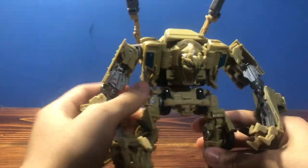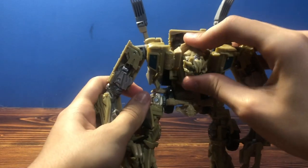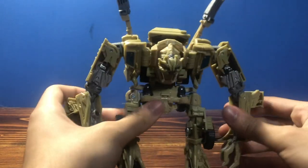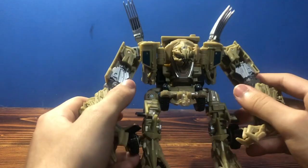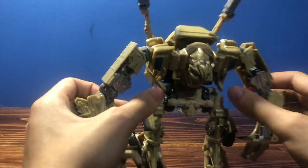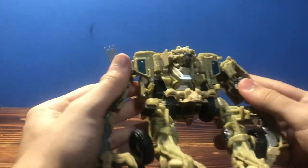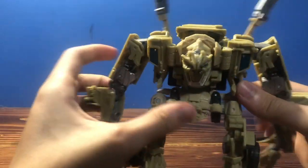I do like this figure a lot, but is he one of the better Voyager class figures? No. I would say he is still a good figure, but I think just the size of him really makes him more underwhelming. Something I want to be careful about is these, because I feel like if I push too hard, maybe I could accidentally break these off. A friend of mine that happened to, so yeah. That's kind of it with Bonecrusher.